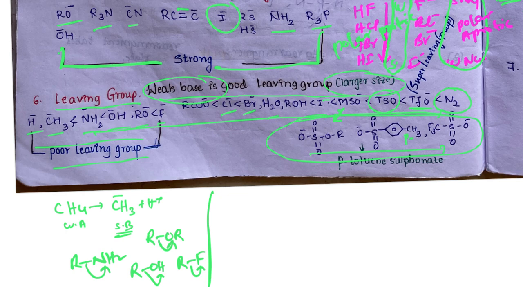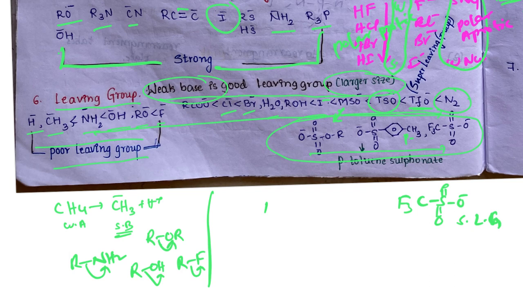And sometimes they will not use this one. Meaning you have to think this is F3C, double bond O, double bond O, O minus, which is a super leaving group. SLG means super leaving group. Keep in mind, in maximum cases in all our reactions, we are focusing on which one? I minus, a very good leaving group.